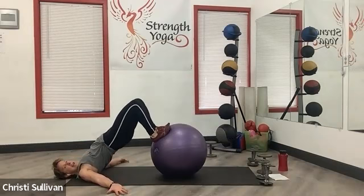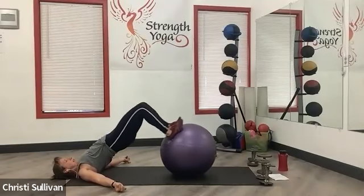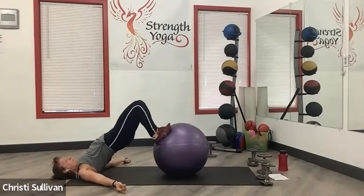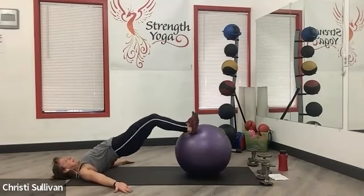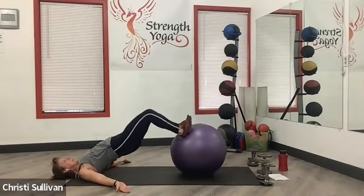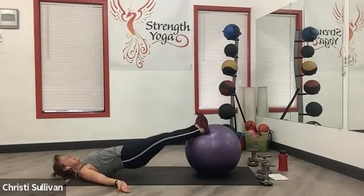Now notice how high I come up on top of my shoulders. My hips have to lift that high, going down and then lowering. Up, lift, extend, lower. So we have 1, 2, 3, 4. All right, toes need to be straight up and down so they're not rolling open as you roll this in. They need to stay straight up and down. It just means there's some key hamstring, inner thigh muscles that just don't want to work, and they're going to learn to work. That's your last one.